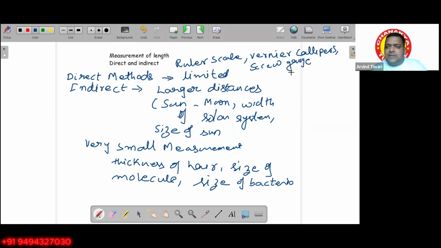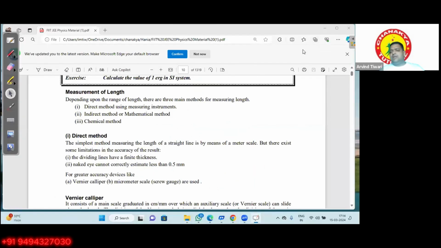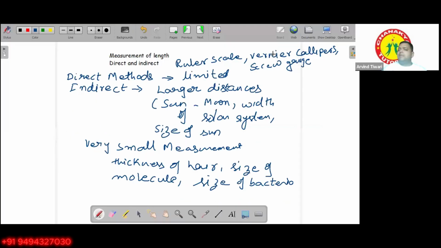While studying further, we will deal with vernier calipers and screw gauges. We will see how the different measurements can be made with the screw gauge and the vernier calipers. Today, I'll just show you how a vernier calipers and a screw gauge look. They have a very high accuracy. For example, vernier calipers can measure about 0.1 mm. A screw gauge can measure about 0.01 millimeter.